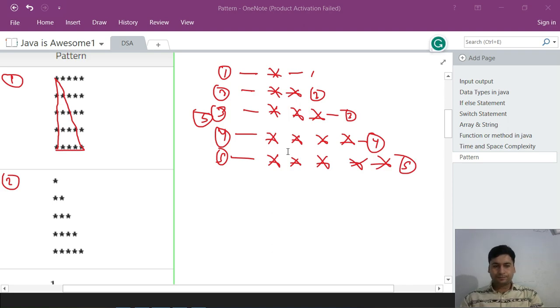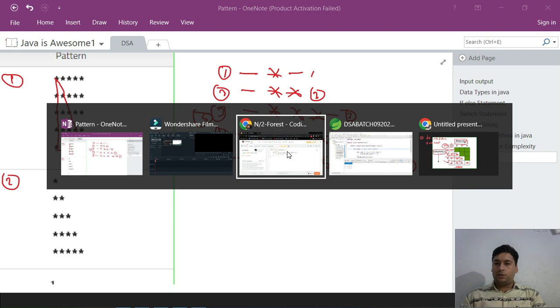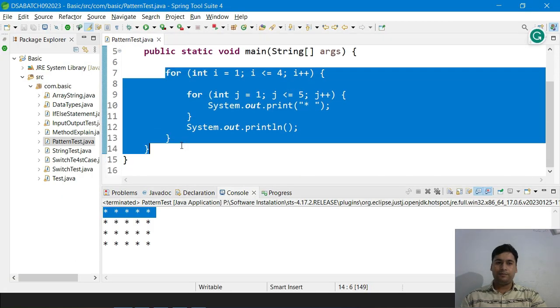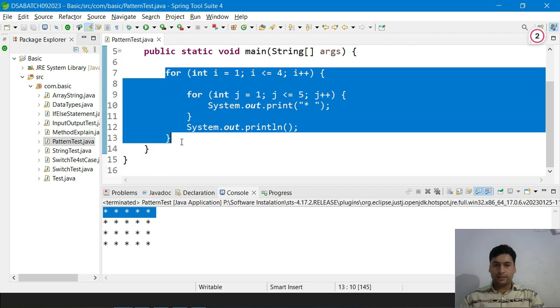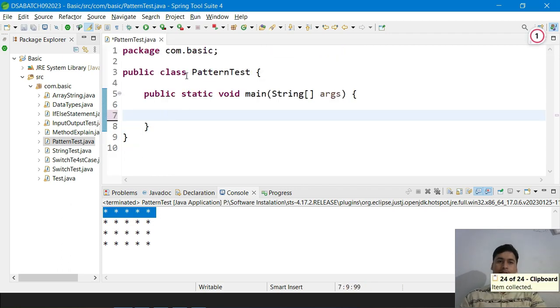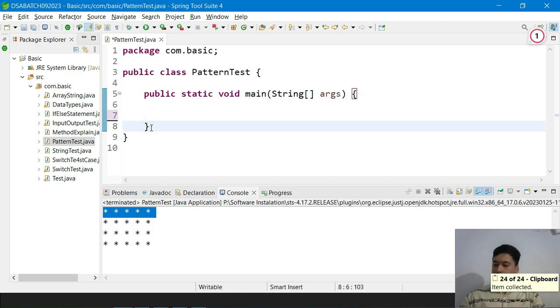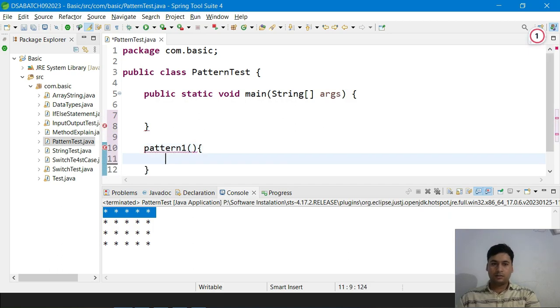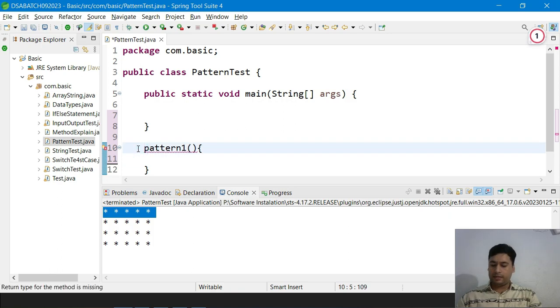Let's go to our Eclipse, and here we have written some of the code already. What I'm going to do is copy and create one method called pattern1, open close, and here I will give void, and let me give public static also.